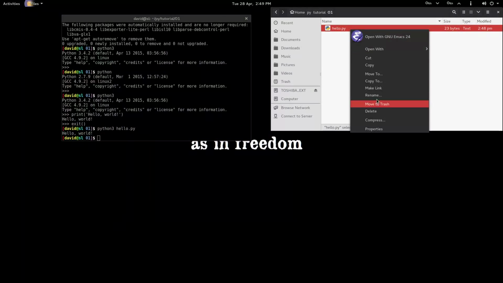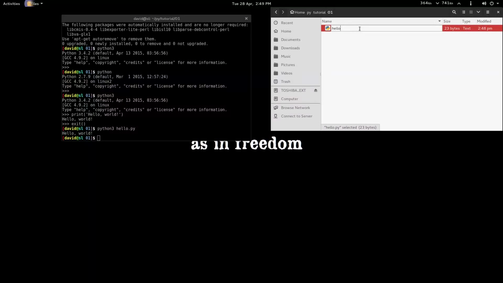So let's rename this to just hello with no extension, because on any Unix system, extensions are merely a detail and you don't necessarily need them. For files that we want users to execute, we might as well leave the extension off to make it much like other programs like pytut01, which don't have a file extension when we run them.